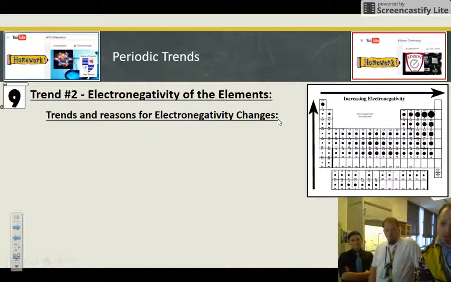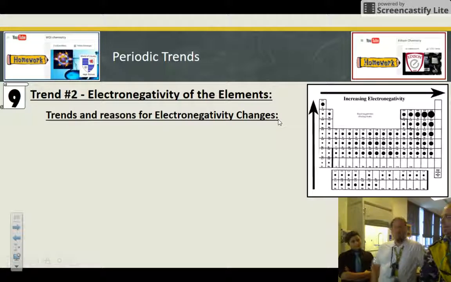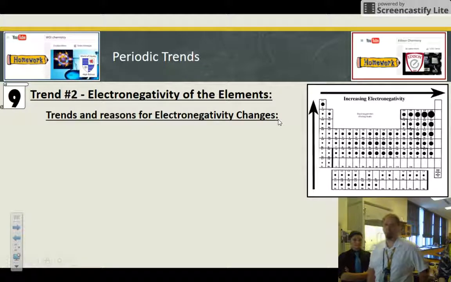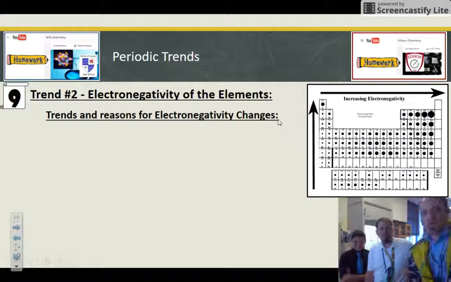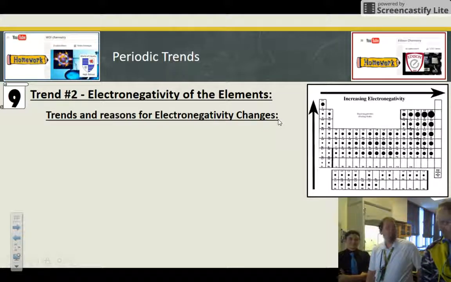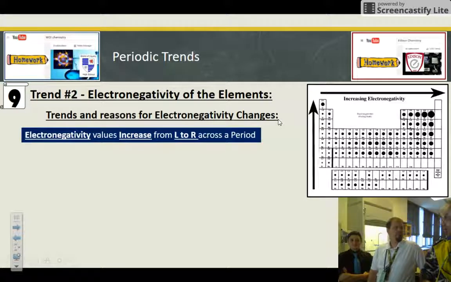Electronegativity of the elements. Can we define electronegativity one more time? This is the atom's pull for somebody else's electrons. I like those electrons you have there. May I have one perhaps, sir? In other words, how thirsty are you? Are you thirsty for electrons or not? Does that make sense? Exactly. And it's related, guess what, to effective nuclear charge, of course.